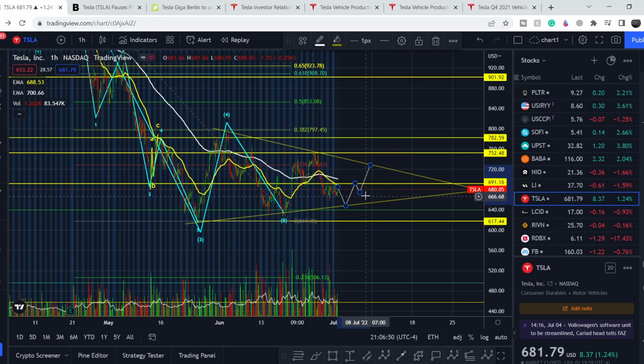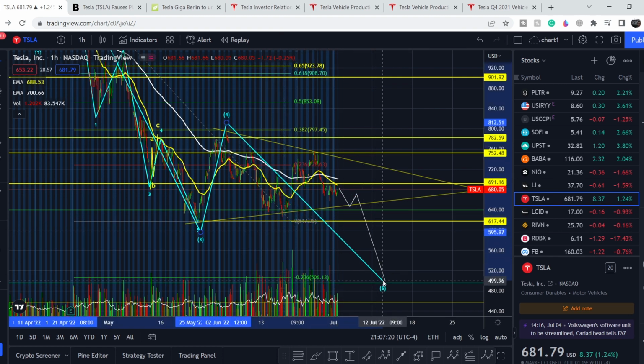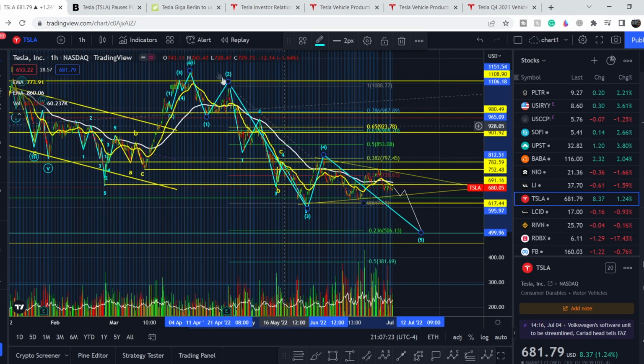On the other hand, if we'll retest this range of support, then have a bounce and break it to the downside and break these two levels of support as well, definitely the next price target that we might hit might be around $500. And in this case, we will complete the fifth wave, the internal fifth wave right here. And this means we will complete the entire wave from this top to this bottom, somewhere here. And if it happens, I have to say that this point might be very lucrative for the long-term investors, because it will imply even higher potential profits in a medium and long-term perspective.